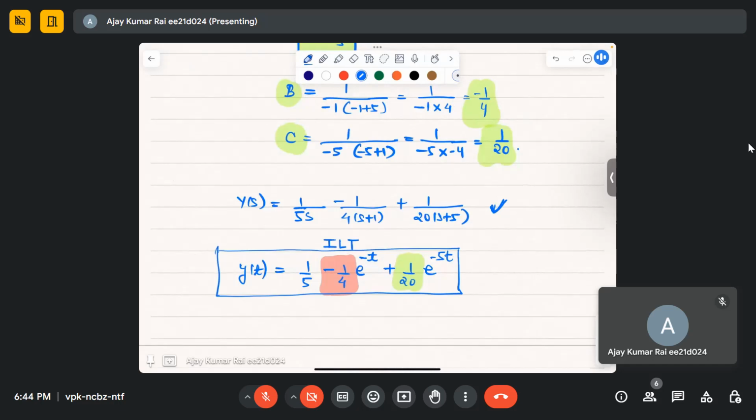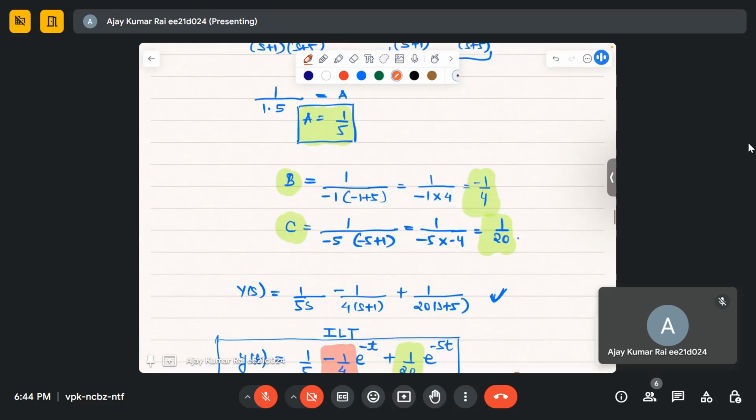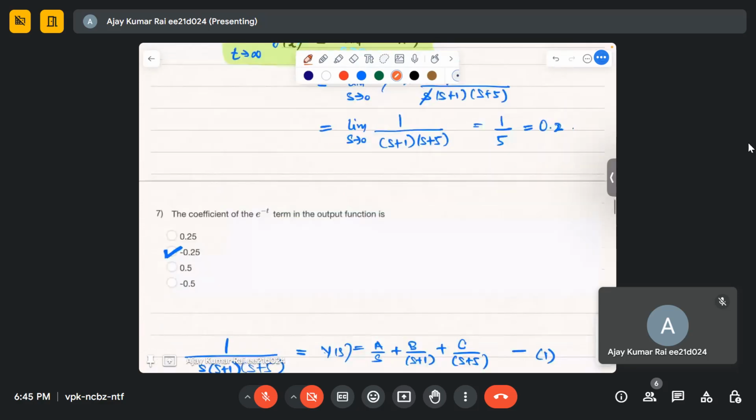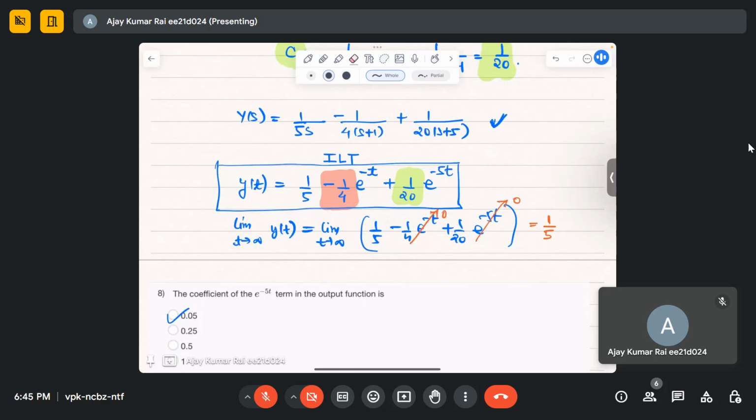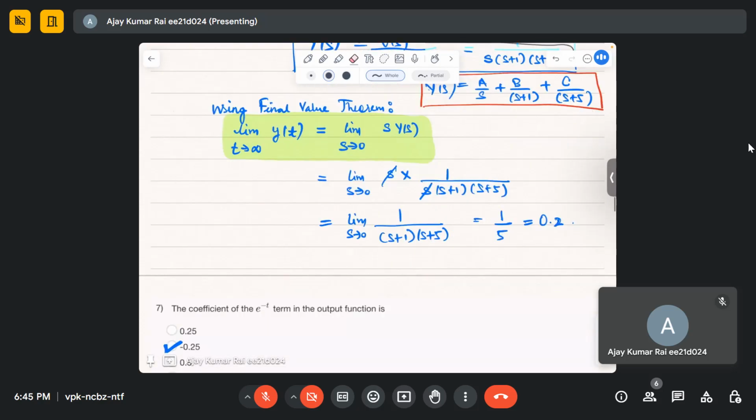And we have calculated y of t. In the first question itself, if you calculate y of t, and directly what it was asking is the steady state value. So you can do this also: limit t tends to infinity y of t. If you put t tends to infinity in this, plus 1 by 20 e raised to power minus 5t, this will be equal to 0 and this will be equal to 0, and the final answer will be 1 by 5, right? This is also one of the ways to solve this question. But we used the final value theorem, because from the Laplace domain itself it was easy to calculate that. So you can do it this way also to get the sixth question's answer. You could have found y of t and put limit t tends to infinity. You get the same answer.